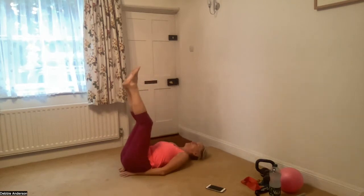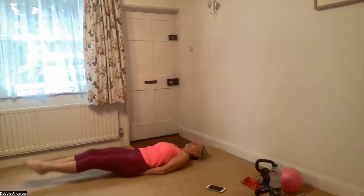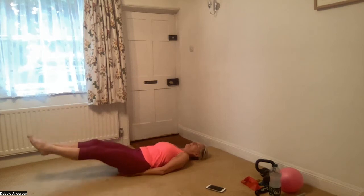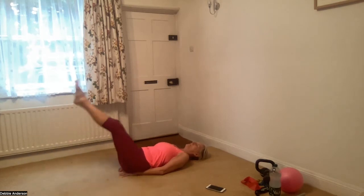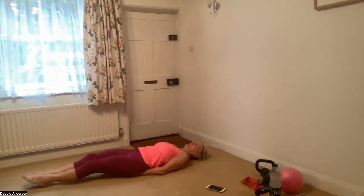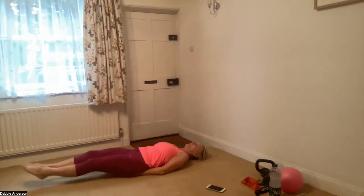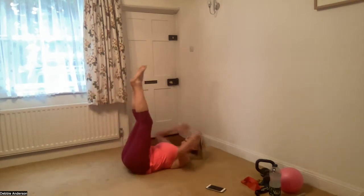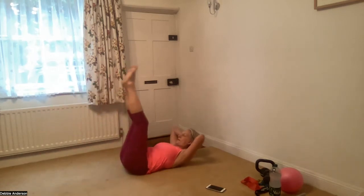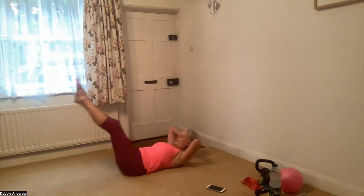So again, we can start with our hands under our back. We're going to take both legs down towards the floor and back up again. We don't want that back arching. Only go down as low as you feel comfortable. Don't push it. Don't let your back take over. That's 3. And try and keep those legs as straight as we can. 4. Again, we can take our head in our hands and look down towards our feet, just to work a little bit harder.